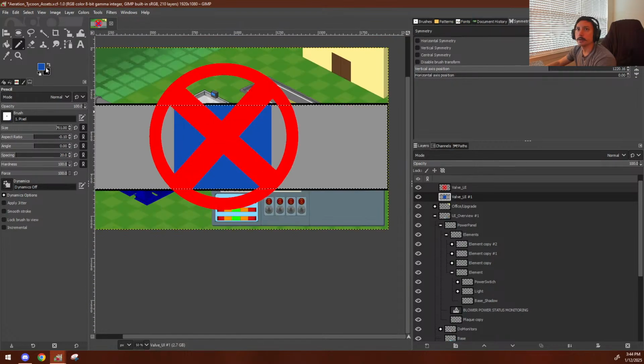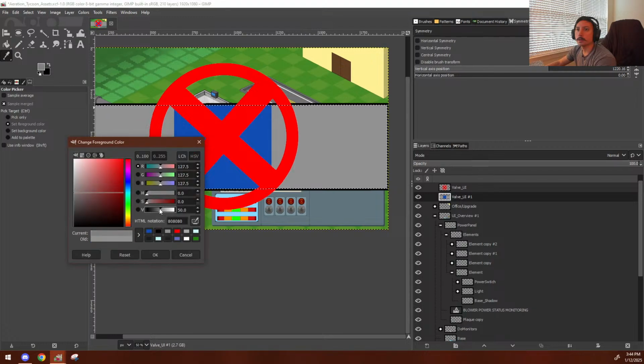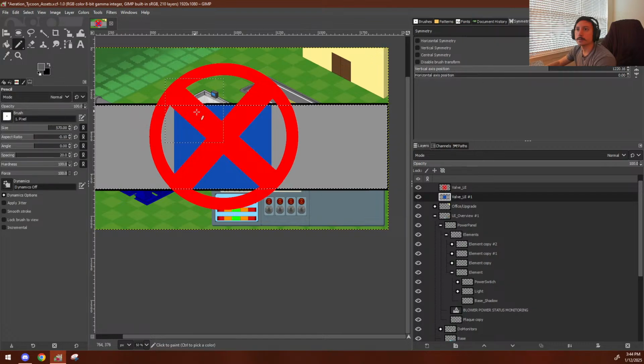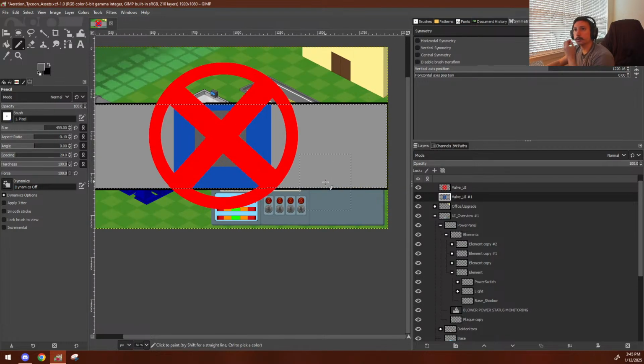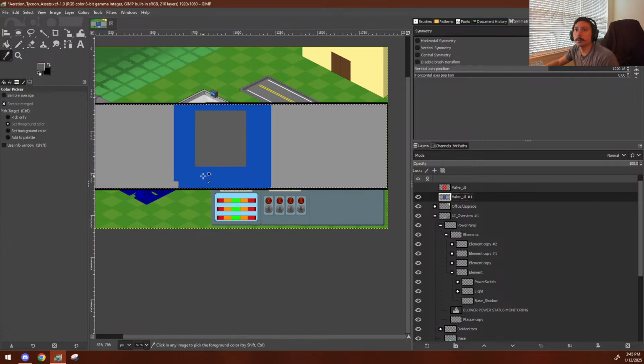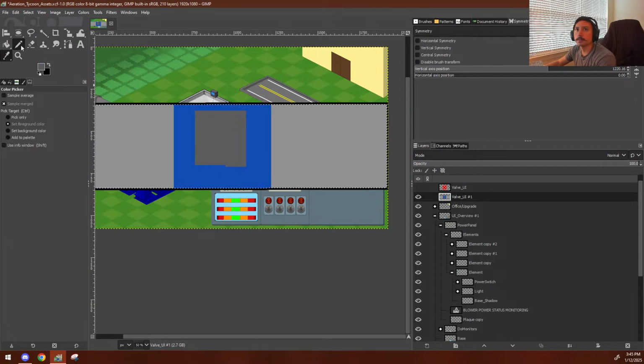Oh, nice. Even better. Okay, now we take this gray, darken it up a little bit more. Get my pencil and draw it straight through. Like this, just like that. Okay, cool. Now, we just have to put... oh my gosh, I missed a spot. Oh my gosh, I missed multiple spots.